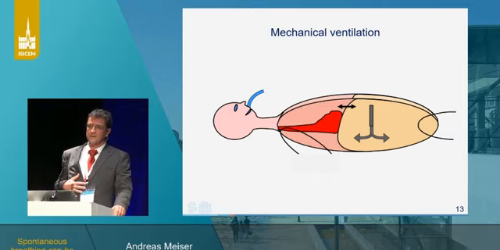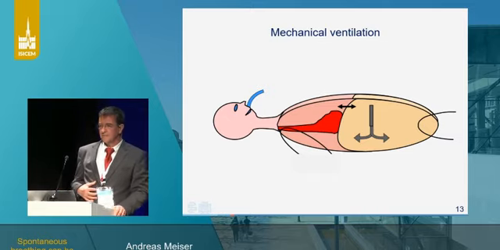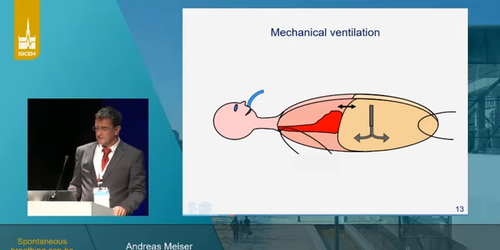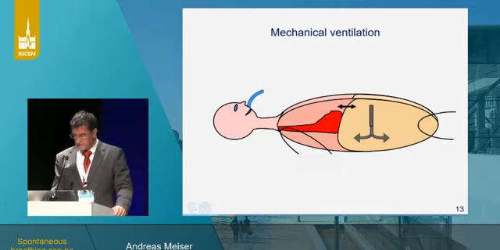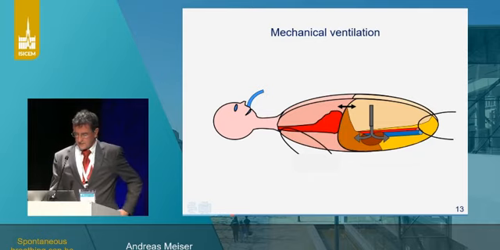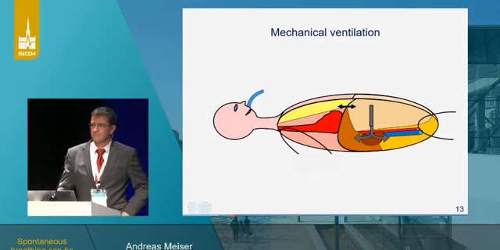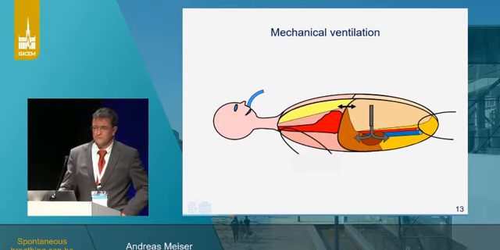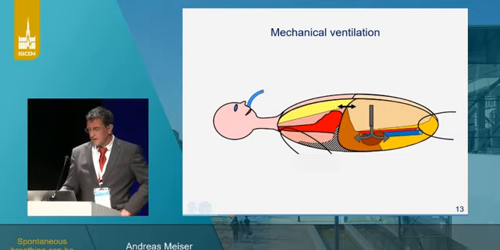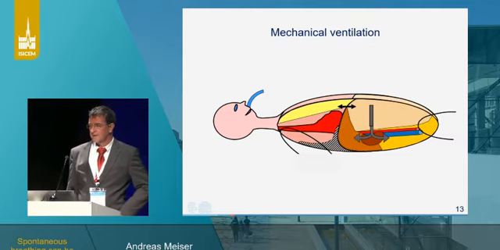In the ventral parts, there's the intestine, small and large, partly filled with air and very easily displaced. In the dorsal parts, there's the liver, the solid organs, and the kidneys. And so we have a lot of ventilation in the upper parts, but there perfusion is poor. So we have ventilation-perfusion mismatch in mechanical ventilation. And in the lower parts, we get atelectasis.